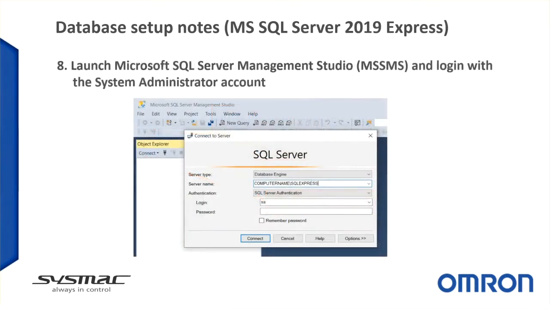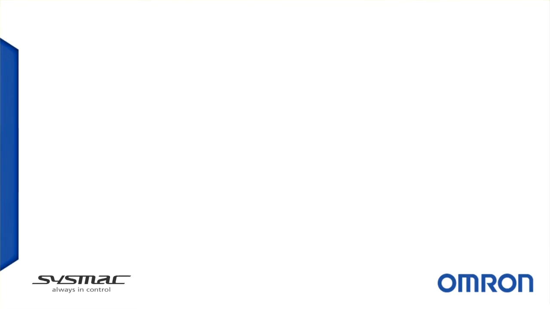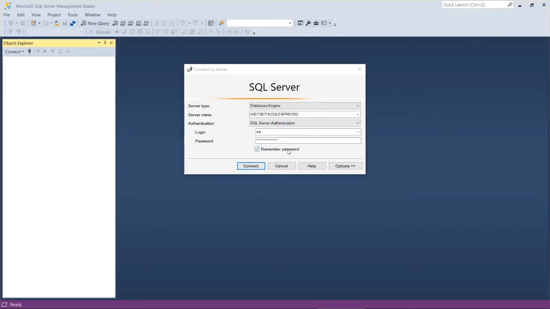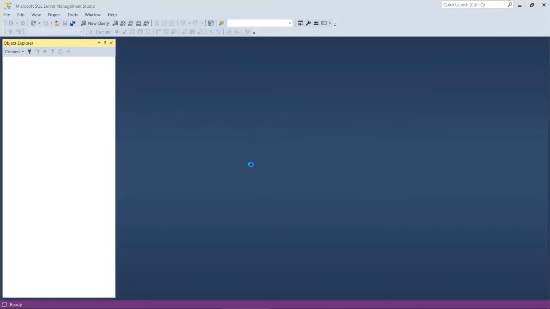Now launch Microsoft SQL Server Management Studio and log in with the System Administrator account to create the database and a login for the NX102 to use. So log into SQL Server Management Studio.